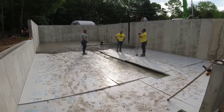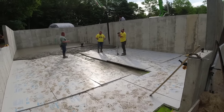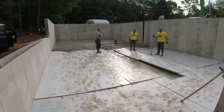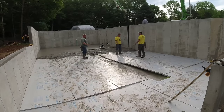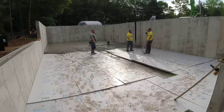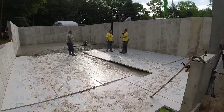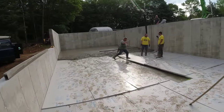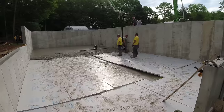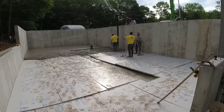Then we start getting into November, and usually November's plenty busy here in Maine. The weather starts changing as far as being cold, so we have to fight the cold weather a little bit. Most of the days we can pour. It might be below freezing in the morning, but then the sun comes up and it warms up a little bit. And with the hot water in the concrete and the accelerators, we can usually pour through the whole month of November. By Thanksgiving, a little bit into the first of December, that's when things really start getting cold here in Maine. So it's definitely a short season compared to most people. We try to get 12 months' worth of work in about 8 months. So it's just kind of crazy here for the three of us.